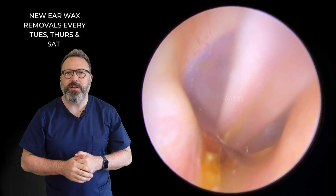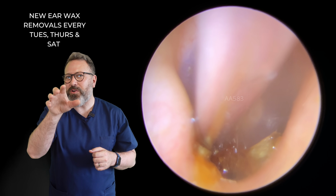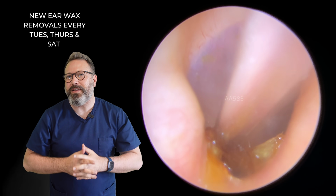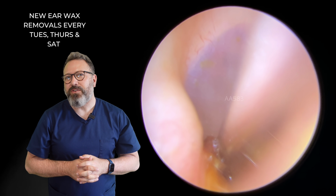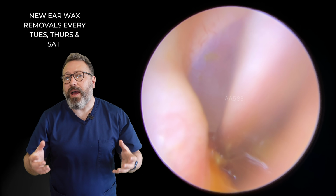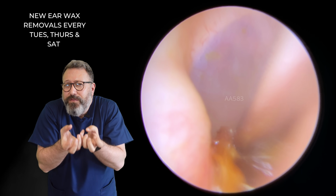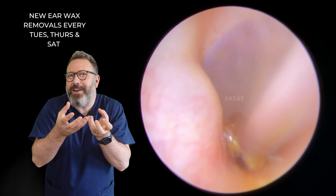So what I've done here is popped a little bit of olive oil in. It's not an easy one to get out because you can see we've got this little bump here to the left hand side. So we've got this slight narrowing to the canal just in front of the eardrum. But as you can see, as I'm trying to lift this, you'll see the olive oil's just made that a little bit fuzzy there on the one side. But as I'm trying to lift this, you'll see that whole section of skin just lifting out of that bottom portion of the ear canal. But it still wants to hold on there really tightly.